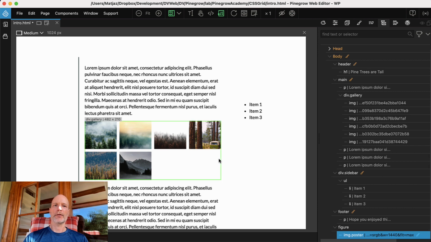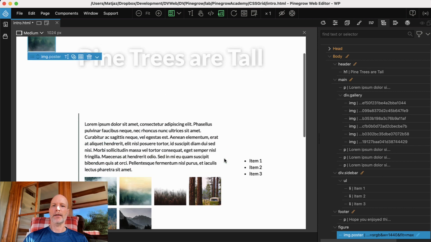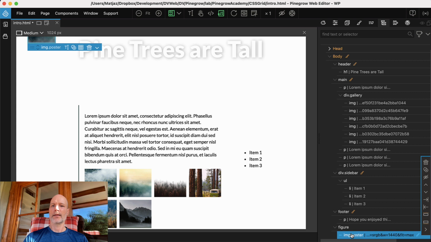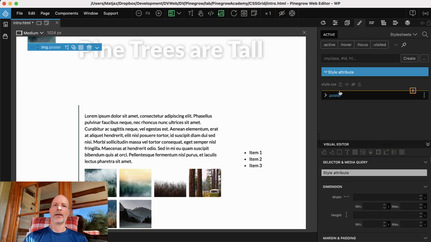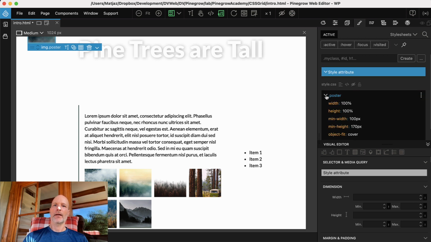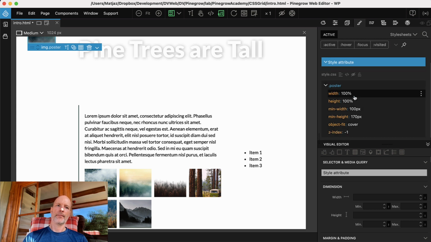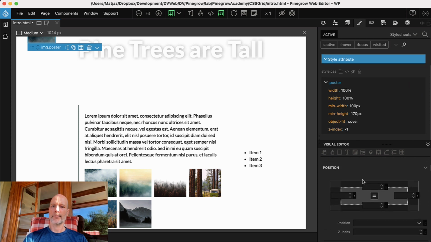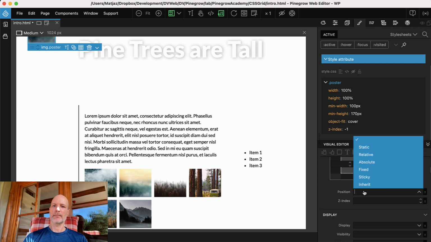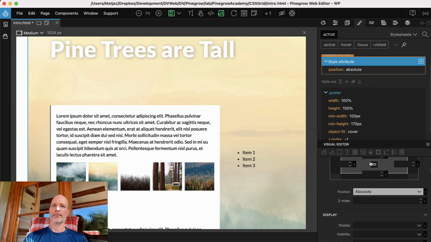Of course we also have to take care of the styling. Now the image is selected. We don't want to give any grid area information. And here we have the poster. What we will do is set the position to absolute.